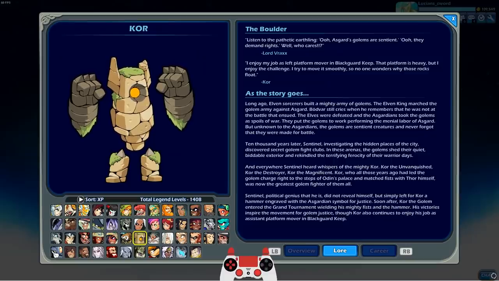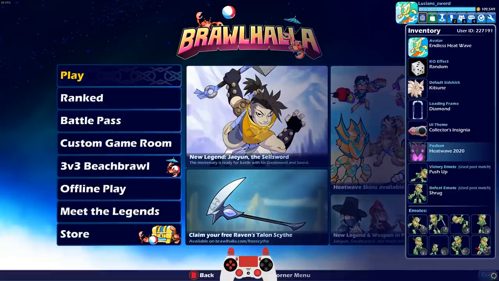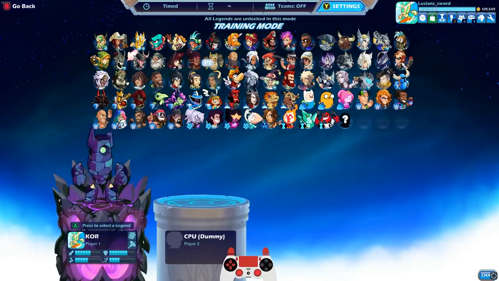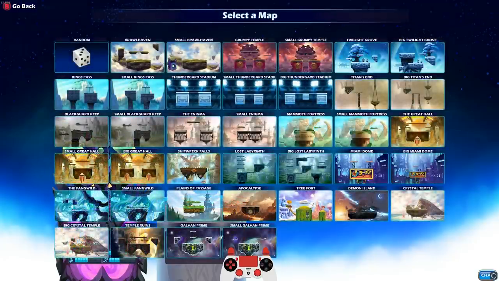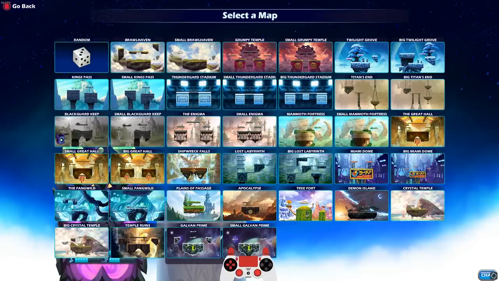Okay, we learned. All you had to do is read the last sentence. Blackguard Keep. Alright, that's how we do the challenge. So, if you don't know what Blackguard Keep is, it looks like this. These ones right here. Blackguard Keep, small Blackguard Keep. I'm probably guessing that it will work on either one. And I'm guessing the platform is the one in the middle.